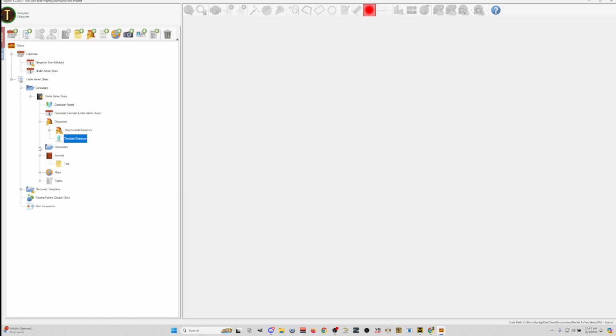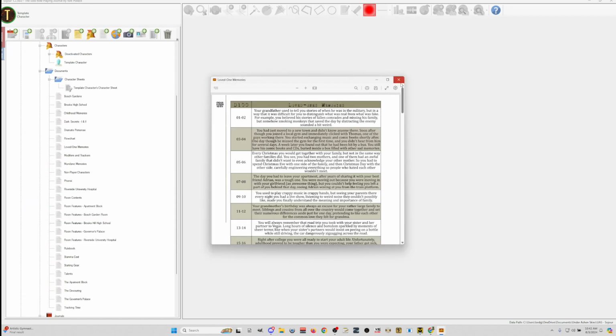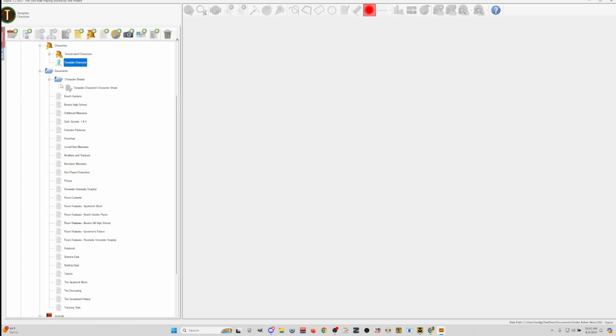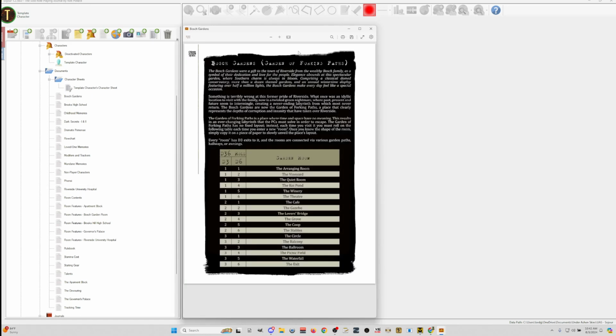All right, let's get into documents. So a lot of documents, and this is where I'll have to determine what I can and can't release. But if you look at these, like Bahr Gardens, this is one of the sites. You can see there's a description of the site. And this is how I'm starting to implement my games in Sojour.